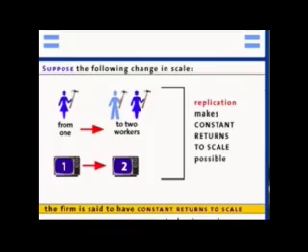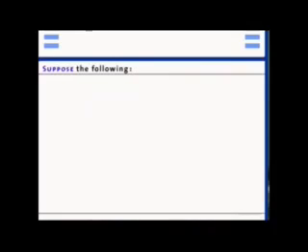Now, there are 2 other possibilities. The first is the possibility that things are actually better than constant returns to scale, that adding a second worker with a second tool allows us to more than double our output. That is, if we have one worker with one tool producing 10 television sets, two workers with two tools might actually be able to produce 30 television sets in a day.